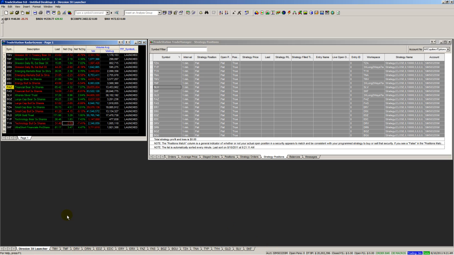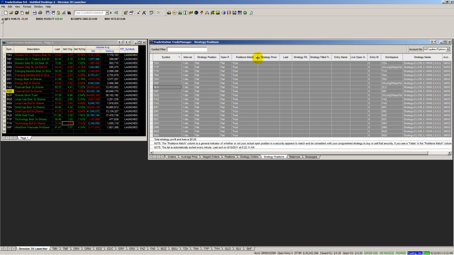Now, what I also do in the first workspace in the group in this desktop, I put a copy of a trade manager window with the strategy positions tab set, and this tells me whether or not my strategies are actually matching my current position.